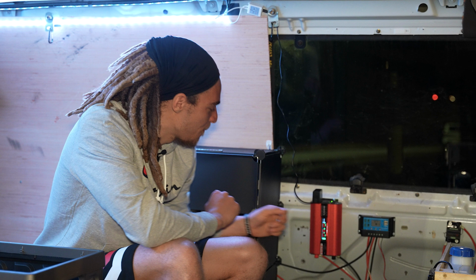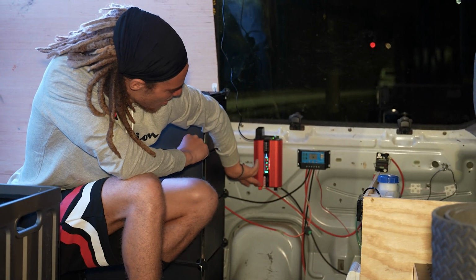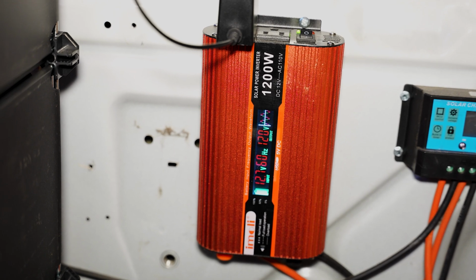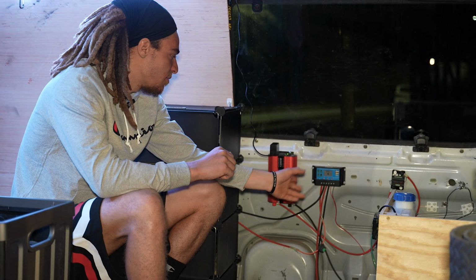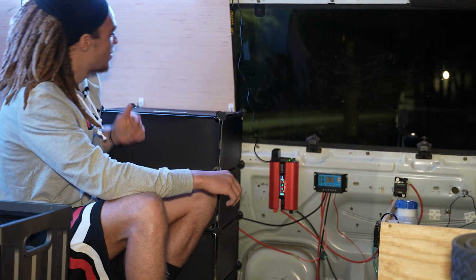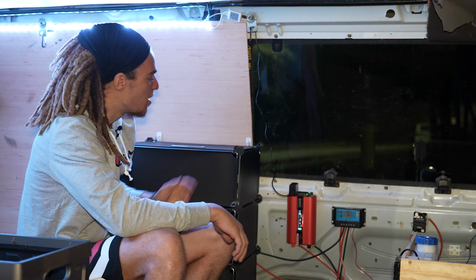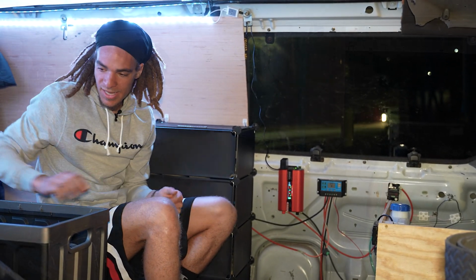But just in case there's a leak or anything, I've got my carbon monoxide monitor to be safe. And then here I have my inverter, which turns DC power into AC power, so I can plug in things like a phone charger, or right now I have these lights plugged in, which is a must. I almost didn't put them in here, but I'm so glad that I did.